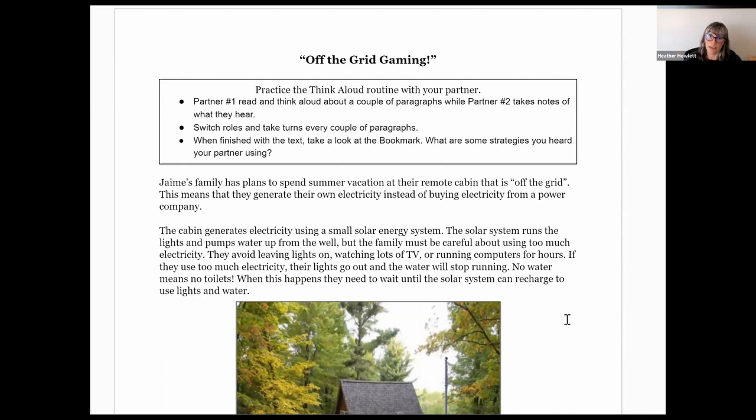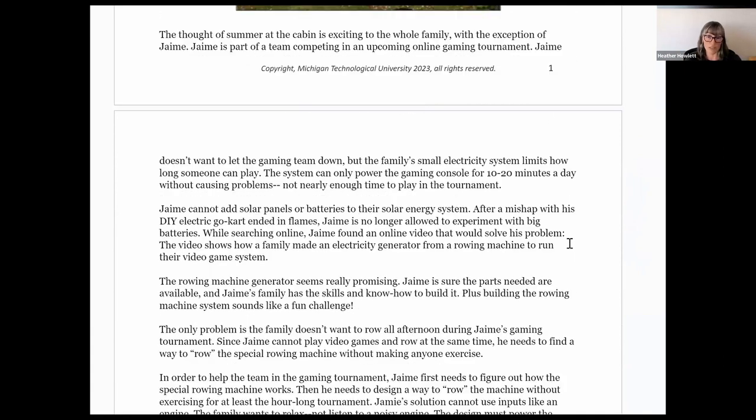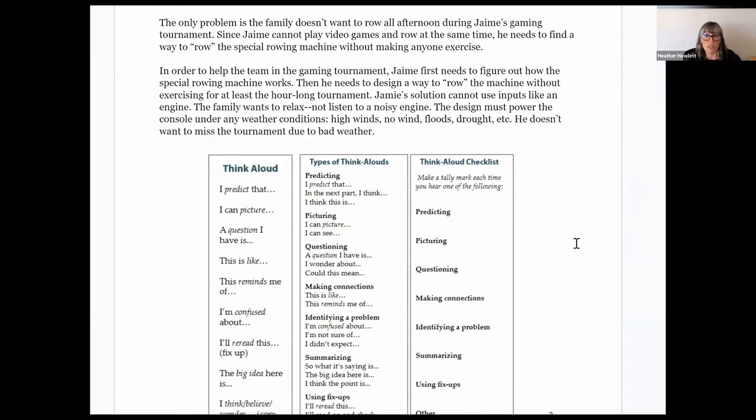The idea is that you're going to take turns. One of you will be the think alouder. You're going to read and also be saying what's coming to your mind, just like you saw me do with the cartoon. The listener is going to take brief notes, just highlights, kind of like what you saw me do there. In this case, we're going to have a Google Doc that you and your partner will have access to. So you'll just use the comment feature of Google Docs to write down a word or two of something that's being said. So partner one's going to read and think aloud for just a couple of paragraphs, and then they'll switch roles. Partner two is going to be the think alouder, and partner one noticing and recording, and just a little bit of back and forth.